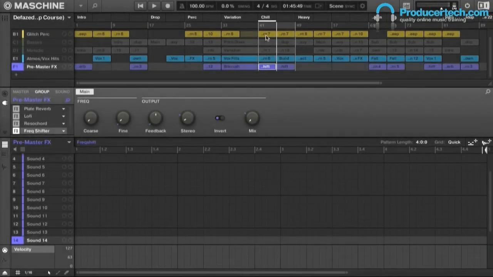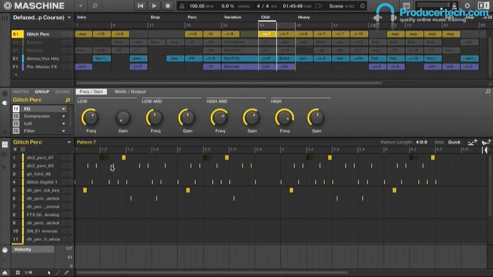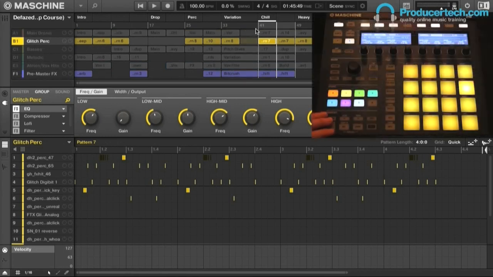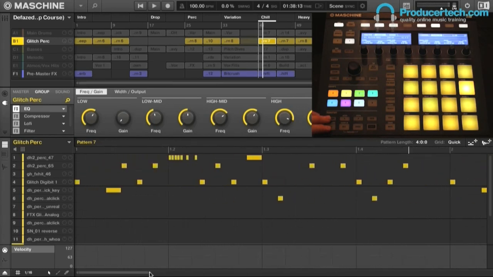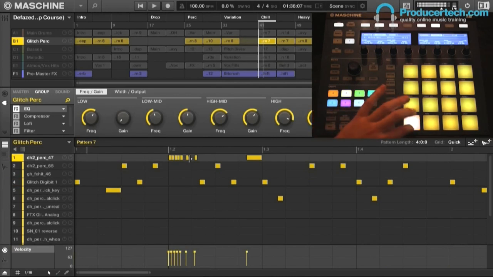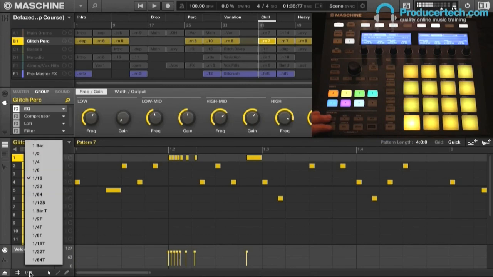Okay, and what I'll do now is just focus in a bit more detail on these really complicated fills here. Okay, so I'm just going to mute the atmospheric and vox channel on E1 and just play group B on its own. And I'll just play one bar just so I can really focus in on these sounds, okay? So we've got this really quick run here on this sound. It's a really short sound anyway, so it lends itself well to those sort of 64th notes.